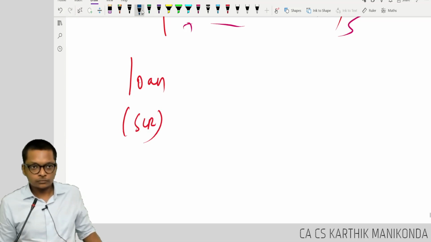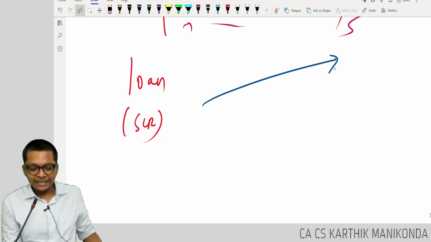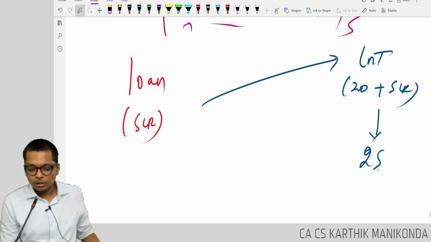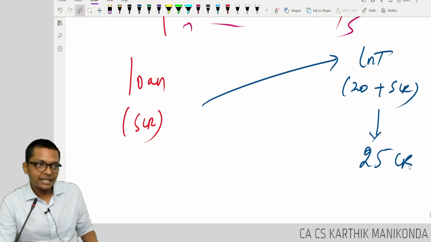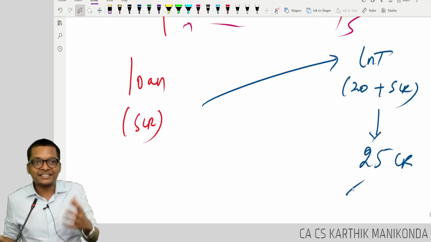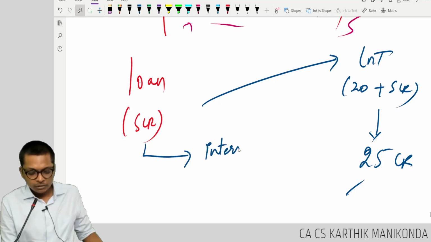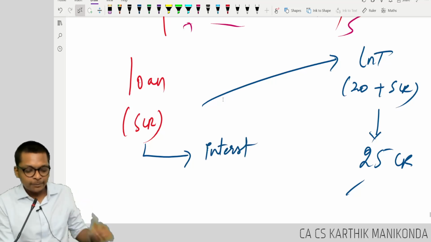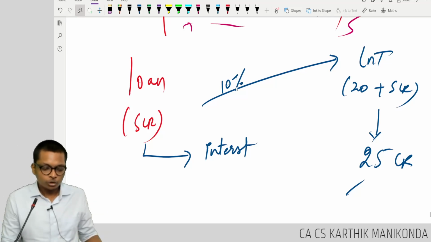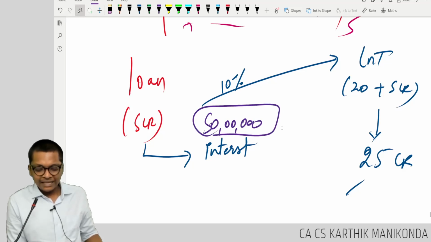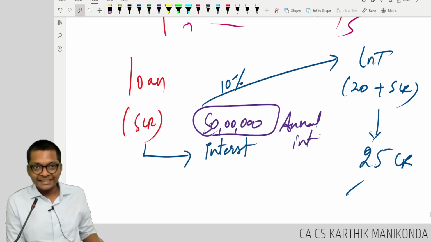On this loan, so totally he paid how much to the L&T guys? First he paid 20, then he paid 5 crores. So totally capitalized value of building is 25 crores. Correct? This 25 crores only has multiple components we discussed, sand, cement, all of that. Now getting to the point. On this loan of 5 crores, he is going to pay interest. Assuming interest is 10%, let's simplify. So what is the amount of interest? 50 lakhs, correct? So 50 lakhs is going to be the annual interest he is going to pay.